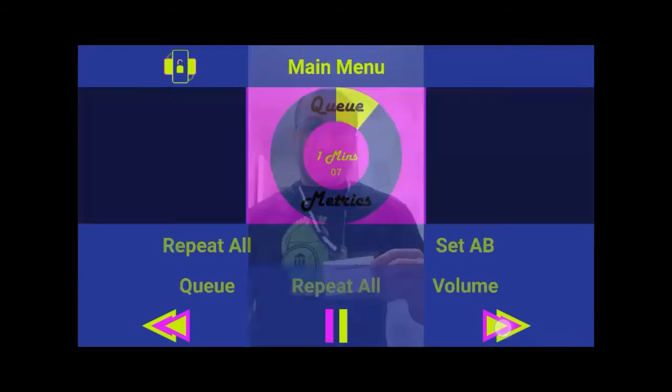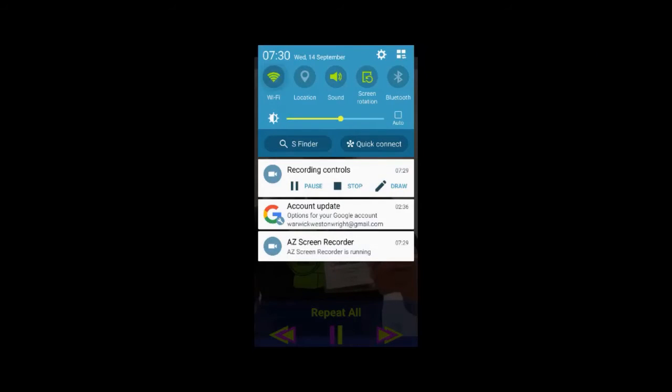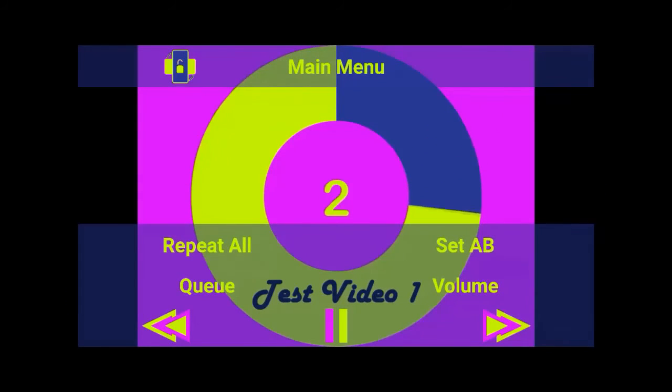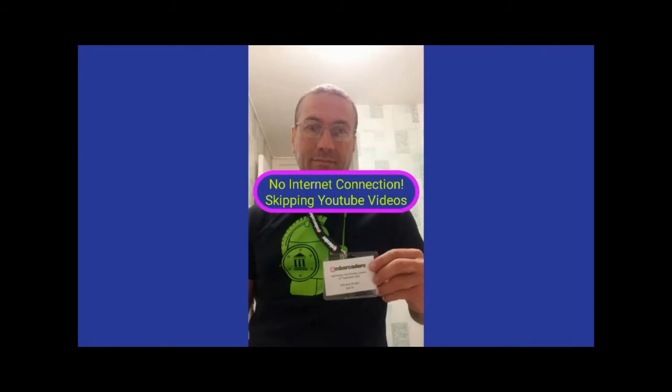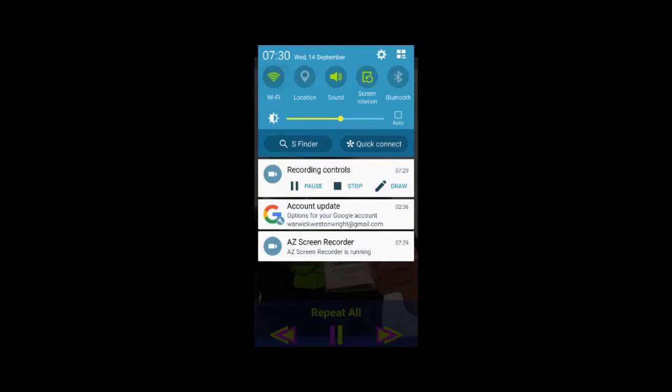Now, I'm going to be naughty. I'm going to try and break the app by turning off the internet connection, knowing full well there's a YouTube item in the playlist. So what's going to happen is it'll get to the end of this local video, and it'll skip the YouTube video because it knows there's no internet connection, and give a relevant message. And there you go. So just for fun, we're going to turn that back on again. And as you see, it'll get round to there again, detect it's on, and start playing.